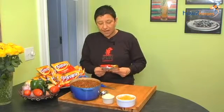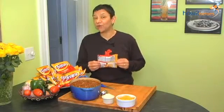The Frito Pie is a very popular item. It's kind of a fair food item that people have at either baseball games or football games or at the carnival, and that's how I grew up eating them. So it's something that we have very typically in Texas. And I should say that there's a rivalry around who created the Frito pie. Some people say that it was created in Texas, and then some people say it was created in New Mexico. Well, I have to just say, I'm not sure who created it, but we equally enjoy them.